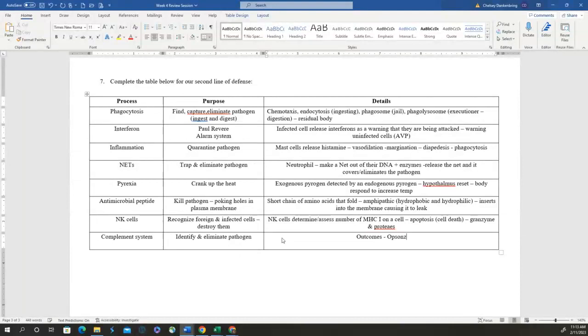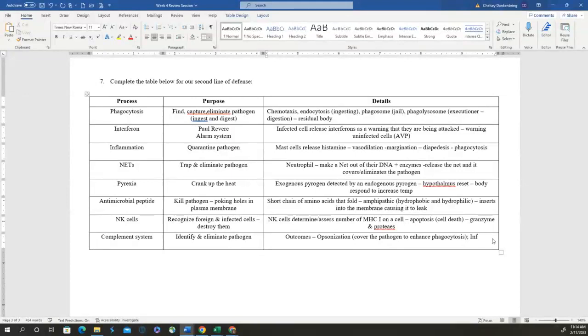So one is going to be a process called opsonization, which is where it's going to cover the pathogen to enhance phagocytosis. Okay. It's going to cover the pathogen in little complement proteins, which is going to allow our phagocytic cells to be like, oh, you don't belong here. And it's going to grab that pathogen and it's going to digest it. Okay, so opsonization covers the pathogen in complement proteins, which signals the phagocytic cells like, hey, this thing needs to go. So then the phagocytic cell will come and phagocytose it.